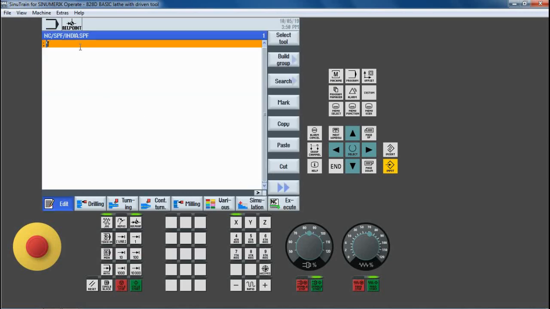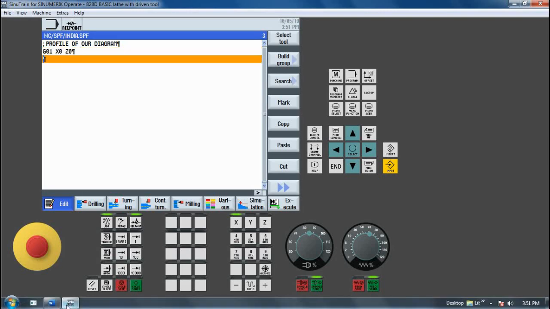We name the subprogram file India. It holds the profile of the given diagram. G01 is the cutting motion, and X0 Z0 is the origin point.